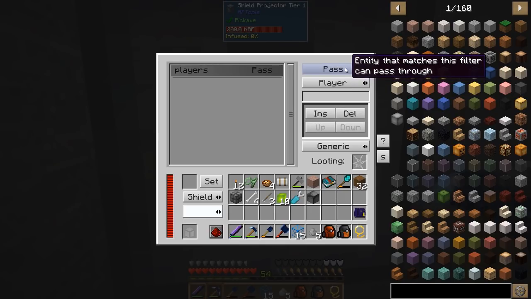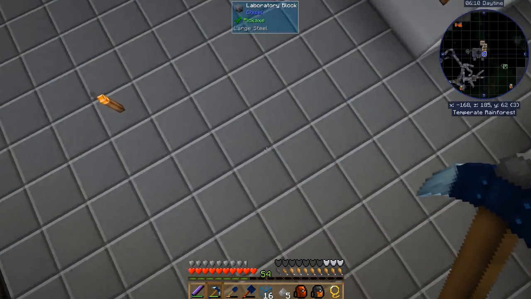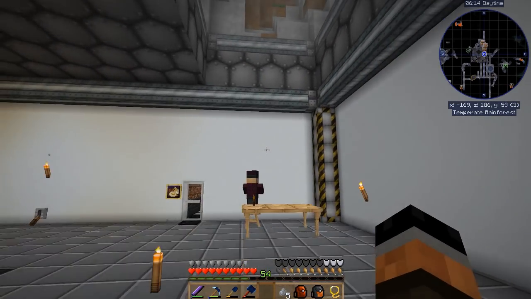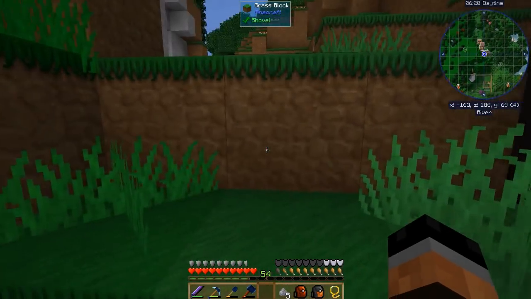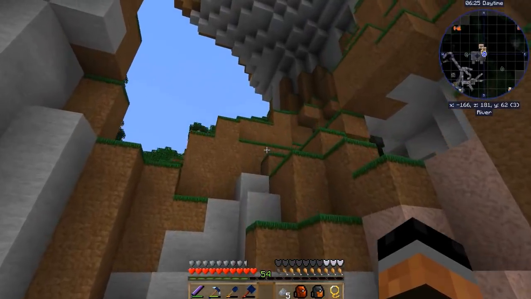Huh. How about solid? Hostile. Insert. Okay, maybe we need both filters. Maybe that's what the problem was. Now, is there another creeper around that might want to help me test this out? Huh? See, I can fly through that, which is wonderful.